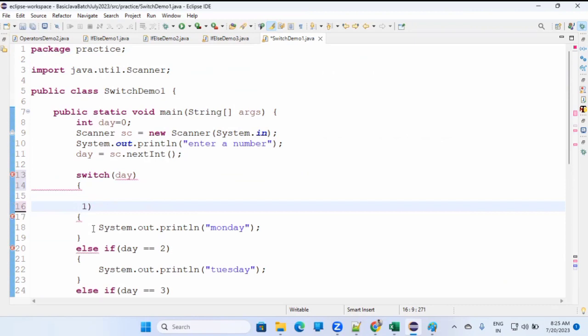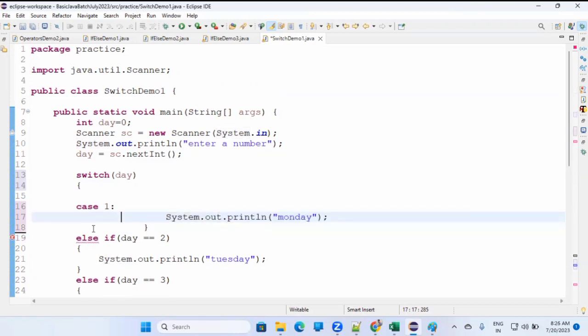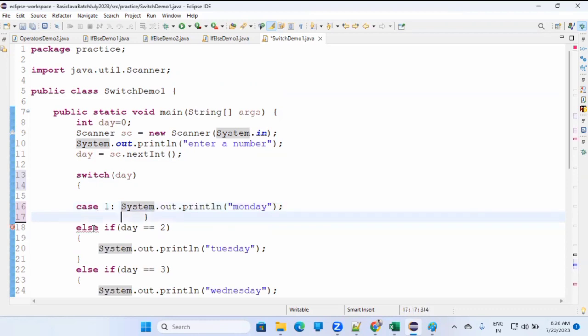Day is equals to 1. You just have to say case 1. For case 1, you don't have to put a bracket. Deleting this, my statement is: do this thing and break.